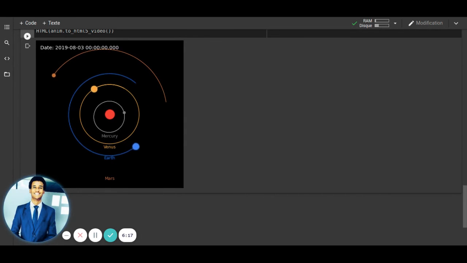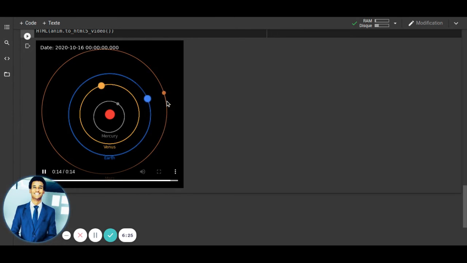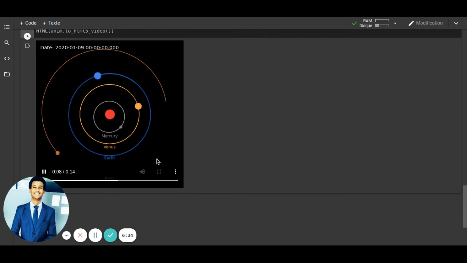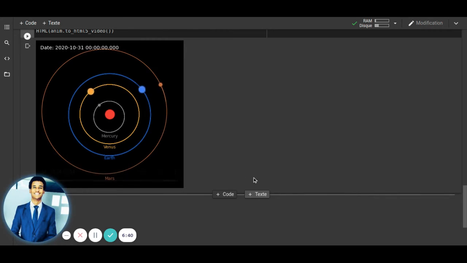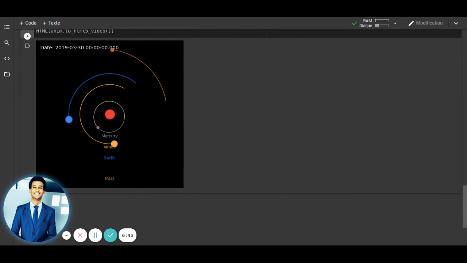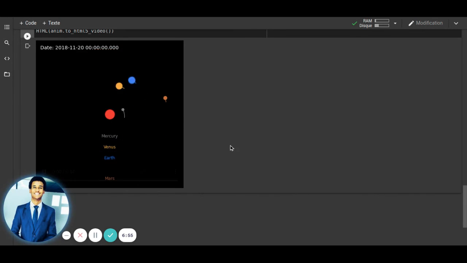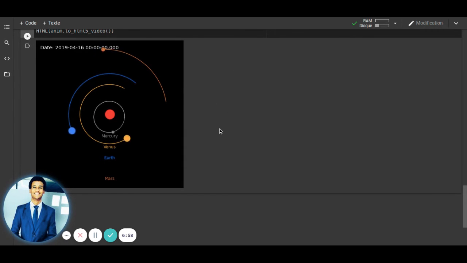We understand that there are many parameters that we didn't consider, because many things happen in space that have to be considered. But this is what it looks like. As I said, it is just a simulation of what it looks like in real time. We also didn't add all the planets, because some planets are so far from the sun. Even if you have a big simulation space you can include them, but since they're too small we can't add everything.